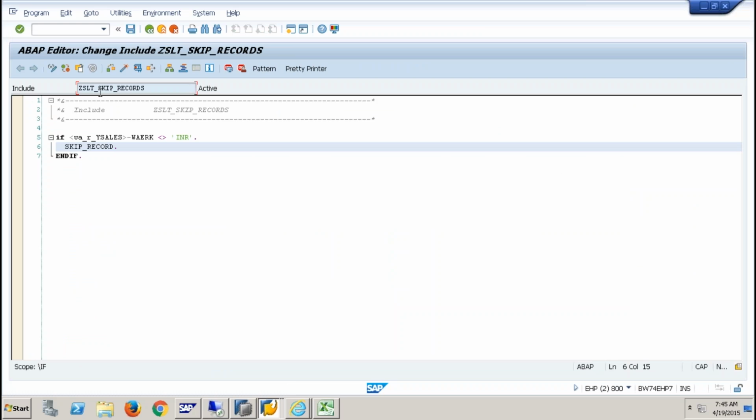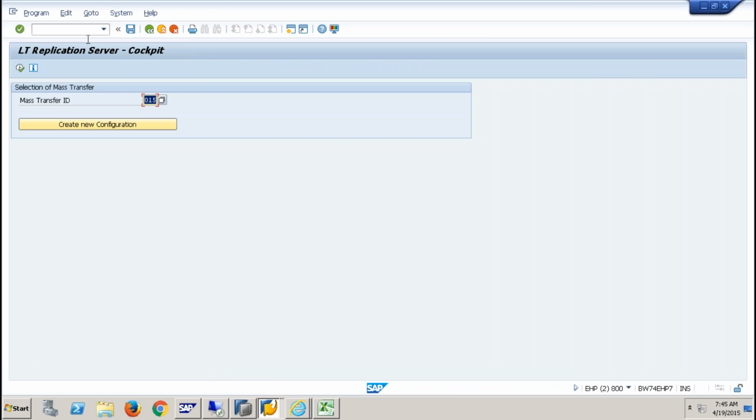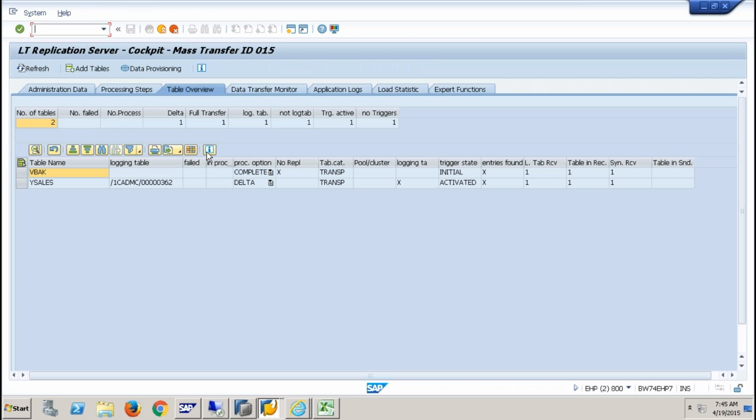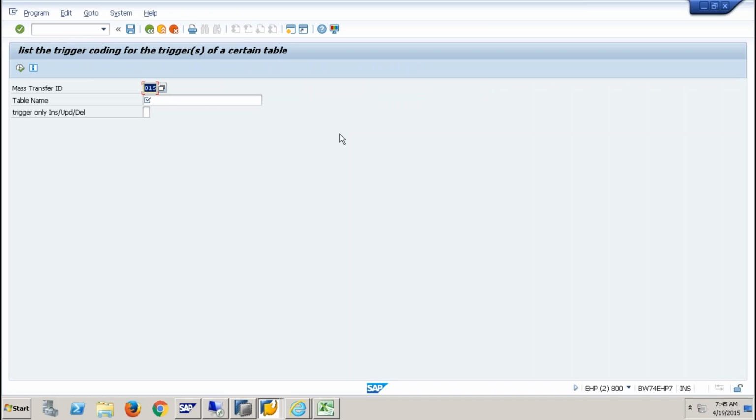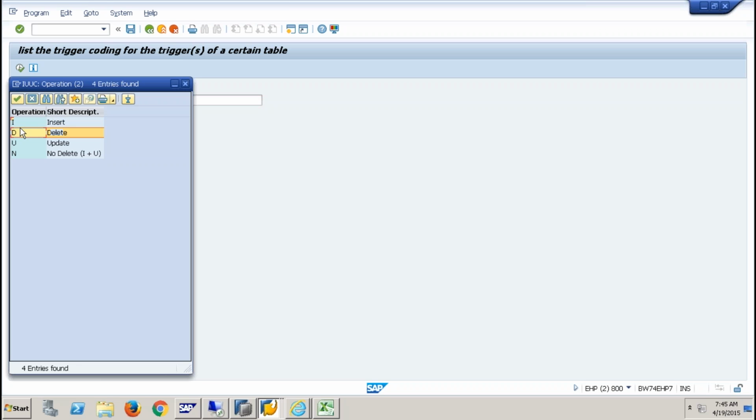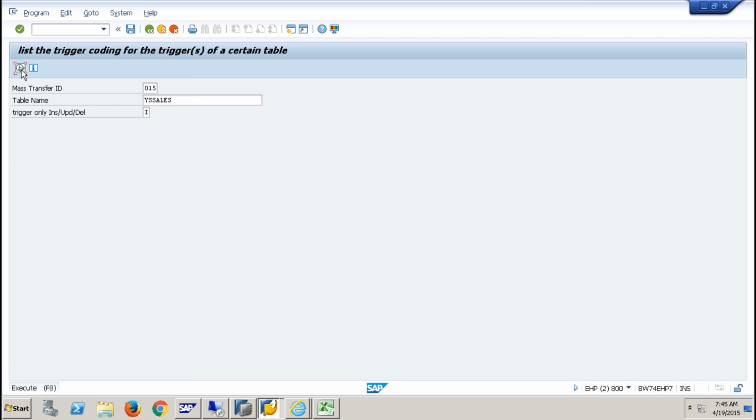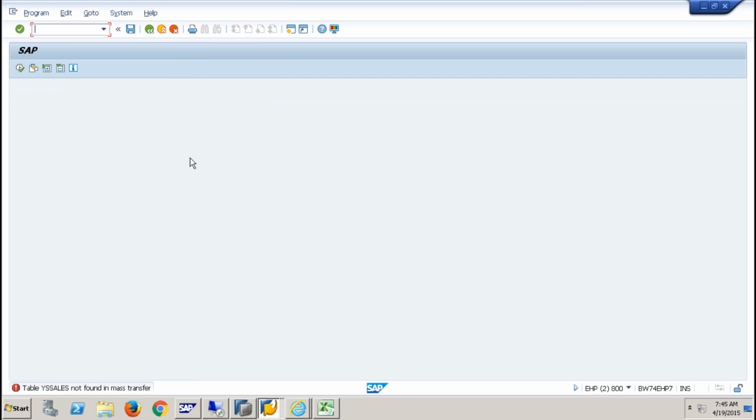Actually in the backend, what happens is when you go to LTRC, the filters specified will be applied. Now I showed you here, you can see the triggers, right? You can see the trigger codes, Y sales, anything. Let's say insert new.